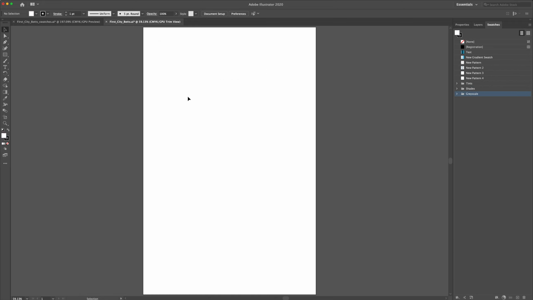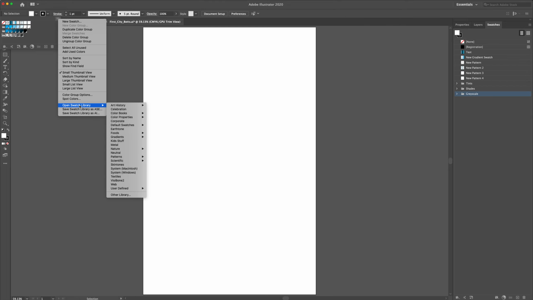And now I'm going to go into my new document. I'm looking here and I have tints and shades and grayscale and these other things, but they're not the right ones for what I'm going to be building in here. So I'm going to go to where we were before and say open swatch library. You can also get to this from here as well. I can go right down here, click on this and say open swatch library.